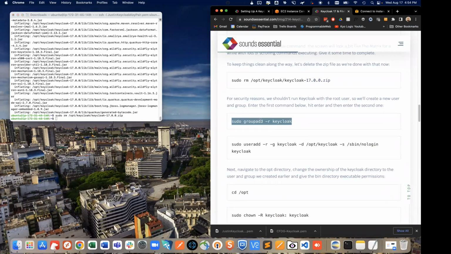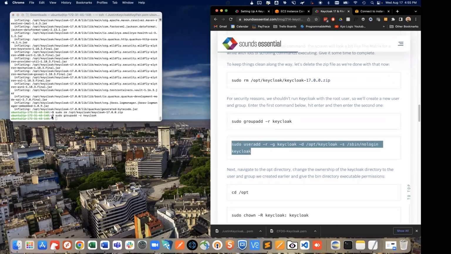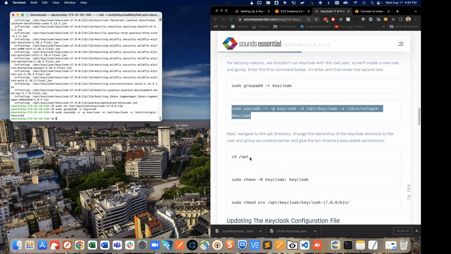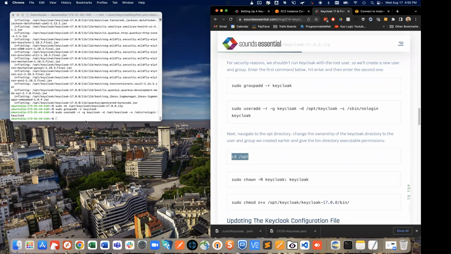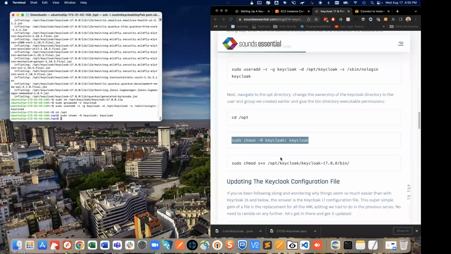We're going to create a group and add a user. Now we're going to this folder. And again, just following the instructions that they have here, which are pretty great.